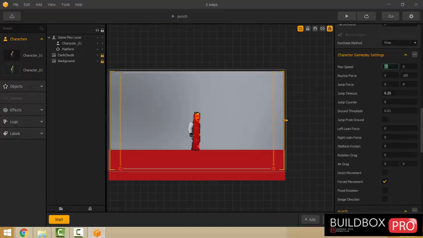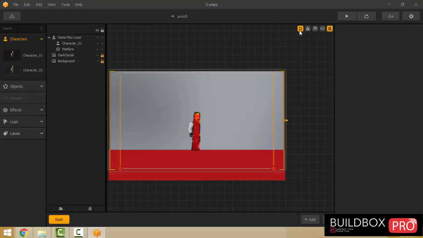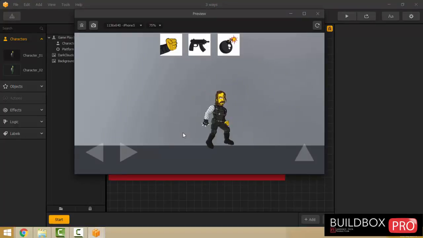Okay, the move speed is 50, bounce is 0, ability jump force is 50, and then always jump from ground. Uncheck this, check, and check, and check. Friction, I like it to be 100, and then save your project. Okay, this is only supermodel style.